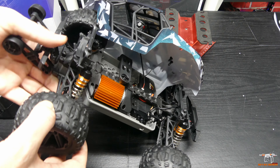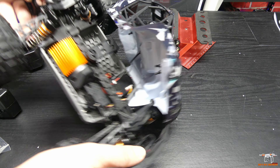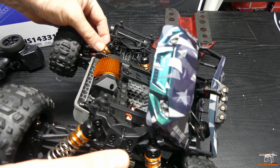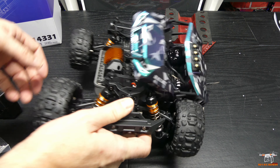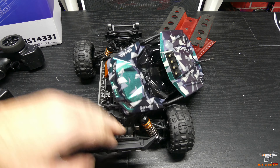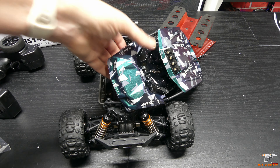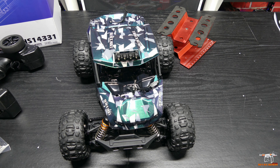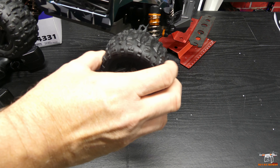Here are the metal shocks — they are pretty nice — but unfortunately they are not oil filled. You can tell by the screw in the top of the cap; that means you're not going to be able to add oil to them. So it's nice that they are metal, but they are just friction shocks, so they are a bit bouncy. Sometimes that's not that bad on these toys — oil is always better, but I've had friction shocks that worked perfectly fine for the vehicle, so it's not always a bad thing.